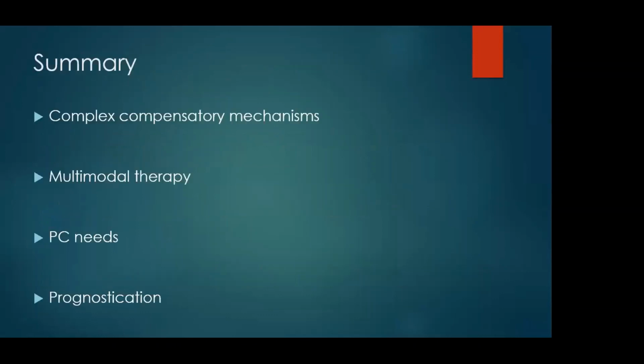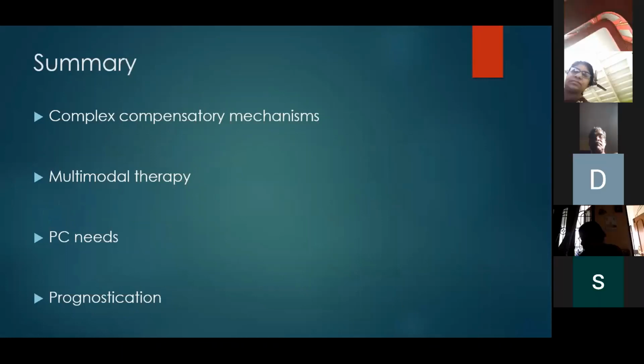Okay, so what is the summary? We talked about complex compensatory mechanisms. We talked about multimodal therapy, non-pharmacological and pharmacological management. We talked about the PC needs. Obviously, communication skills are very important. We need to control the symptoms, and we can help in prognostication and talk to the treating team and help with some amount of rehabilitation or end-of-life care, whatever the case may be in such patients.